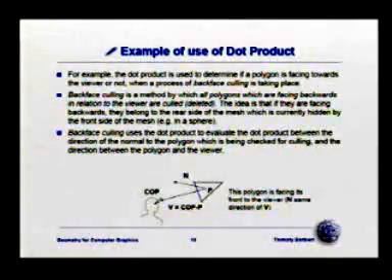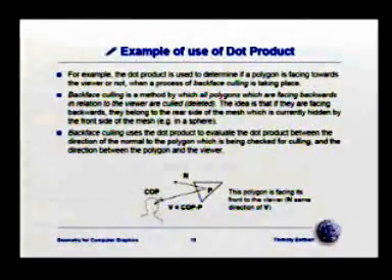Then we take the normal outgoing the polygon, which is marking the front side. If the front side has the same direction as the viewing direction, then the viewer is looking at the front side of the polygon. That's a good polygon. I keep it. If the viewing direction is opposite to the normal, which is outgoing to the front side, it means that the polygon is putting its back at the viewer. That's a rude polygon. I cull it away.